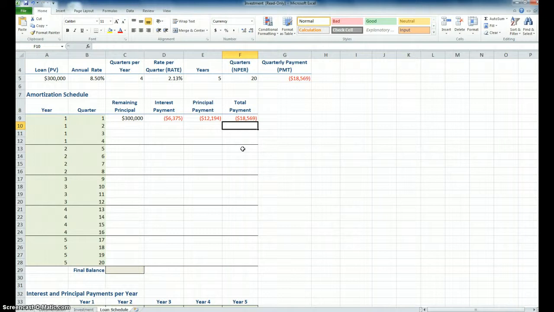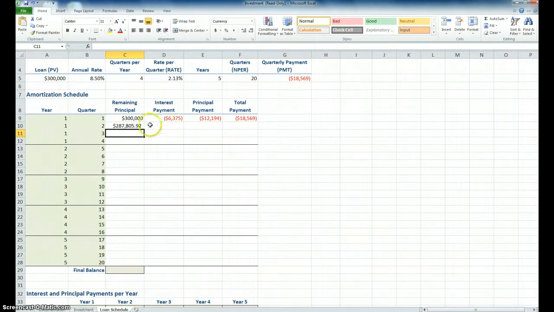Okay, we're going to complete the amortization schedule. Here's how we're going to do this. We're going to go to C10. And because I started with $300,000, when I make my first payment, this is going to come off the principal. Okay, so I'm going to start with a positive number. This is going to equal this number, C9, plus a negative number, which was a payment. There. So after my first payment that I make, my principal will reduce down to $287,805.